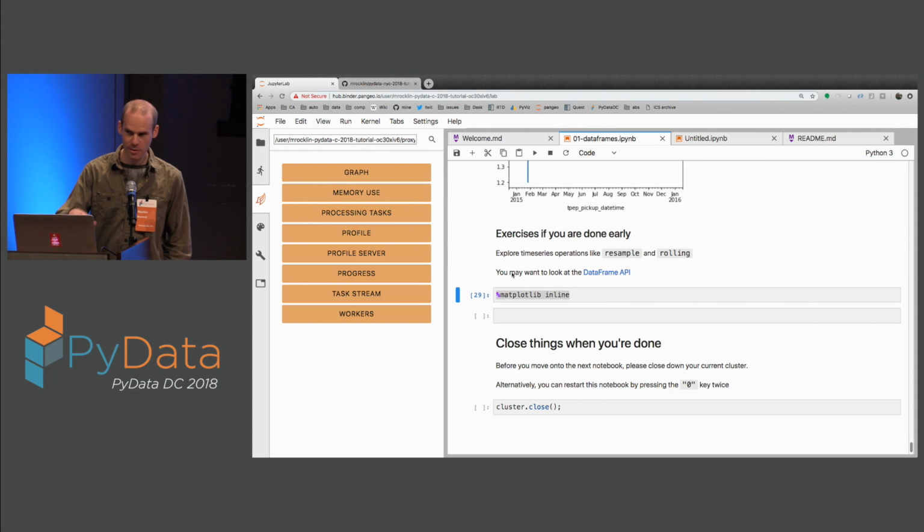The various screens of the dashboard are relatively new and have been developed quite heavily over the last year or so. So there is room for improvement for sure, but there is a lot of information there to help you understand what's going on in your cluster, both on the overview of total amount of memory, a view of all the tasks and where they go, the graphs being processed as you just saw, but also at the worker level. So you can go to the individual workers and figure out what they're doing on a pretty detailed level.